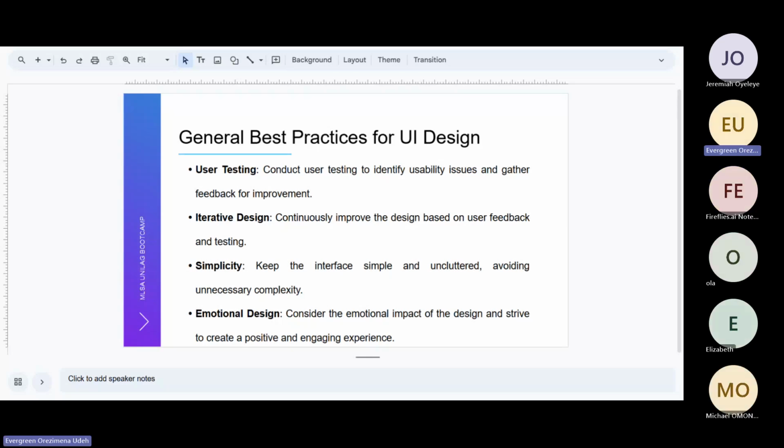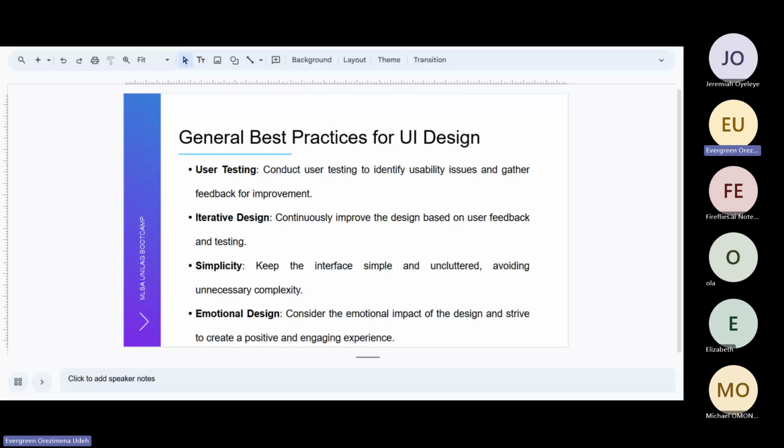The first one is user testing. Always make sure that you have tested your design with actual users. You've shown it to someone and asked them to try and do this with your design. We have tools whereby you can test your Figma designs as if they are using it.